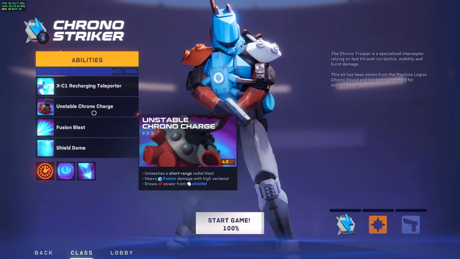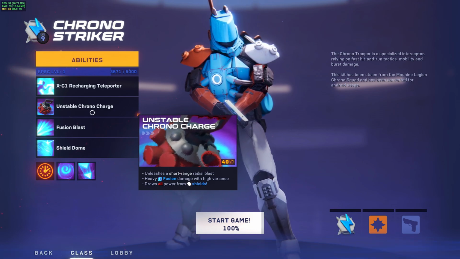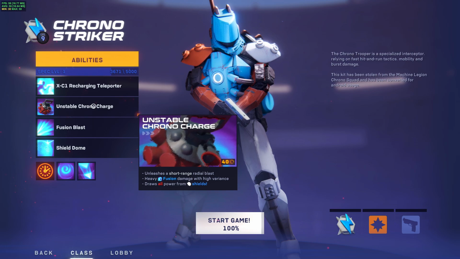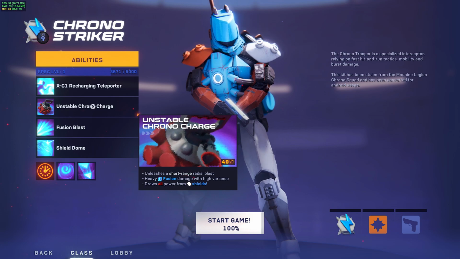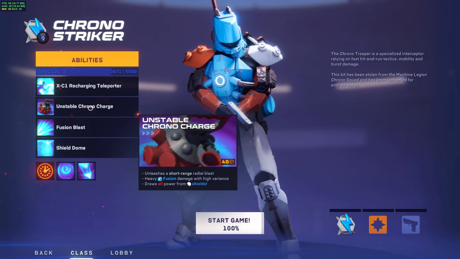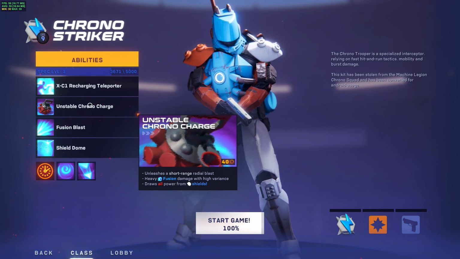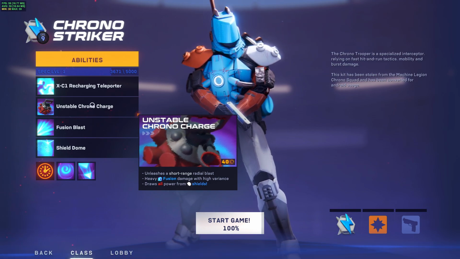Next is Unstable Chrono Charge. This is your right mouse button. I believe this is the core ability for the class. So this unleashes a short-range radial blast with heavy fusion damage, but draws all power from your shields. The other issue here is that they say it has high variance. I'm assuming that's high variance in the amount of damage that it does. Not all that helpful since it actually leaves you completely exposed. But again, this is meant to be the highly offensive class or variant of the Chrono. I don't know how useful this is going to be. We're definitely going to test it out. We'll try to play a little bit more aggressively and see how that works out.